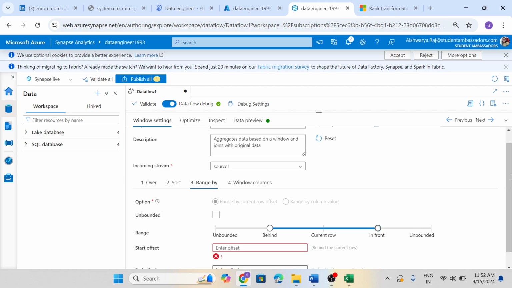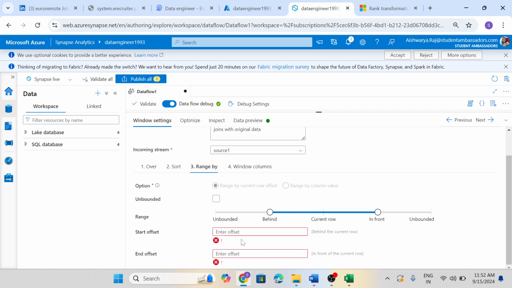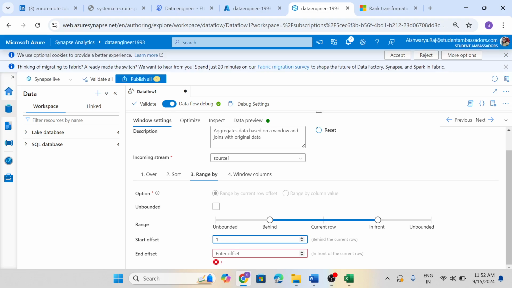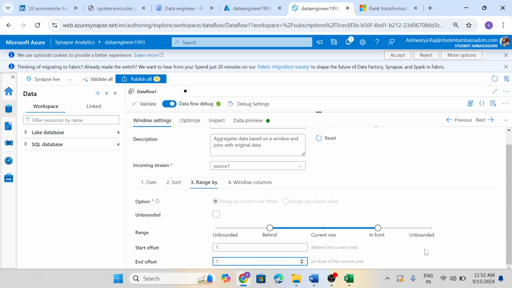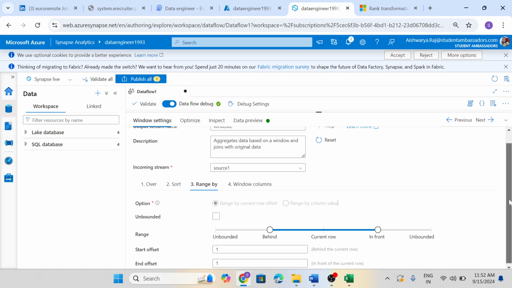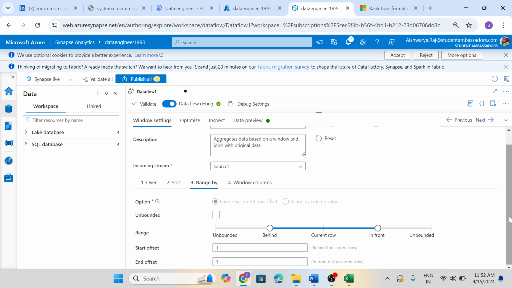Let me select, then I will explain. Here I am selecting start offset and end offset. Now instead of calculating the sum for the entire window, it will calculate the sum for one previous row, the current row, and then one next row.